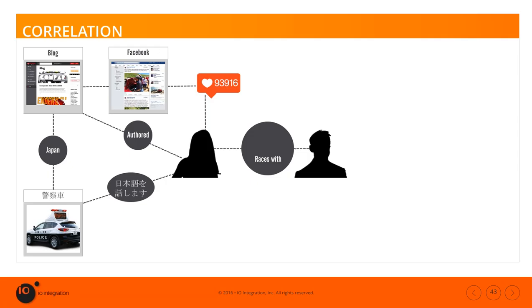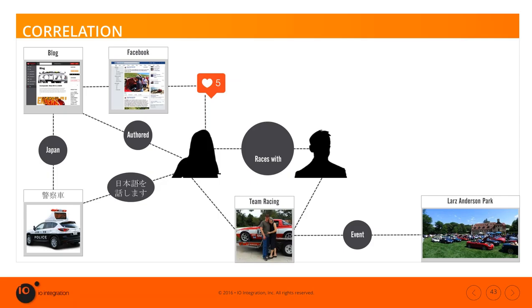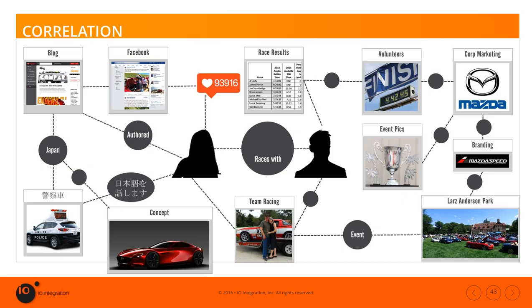This is a very simple example — we can expand this. We can look at the fact that John and Mary raced together at an event, and we can have information about that event in the properties of the database. The event had branding done through corporate marketing. We can actually manage the volunteer list itself as an asset — or the empty volunteer list. If we're setting up an event, we can define the information we want about the volunteers even though we don't know who all of them are yet. All of this information can be managed, abstracted away from an asset — I don't actually need files in a database to manage this information in a graph database.